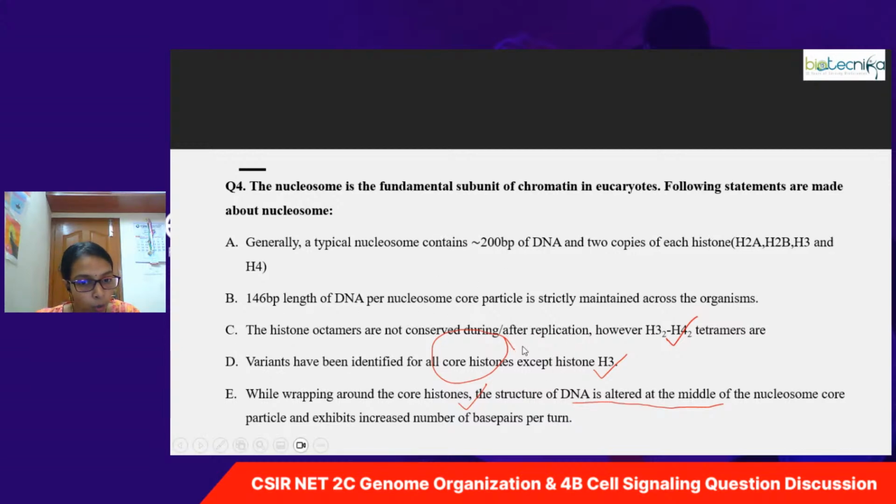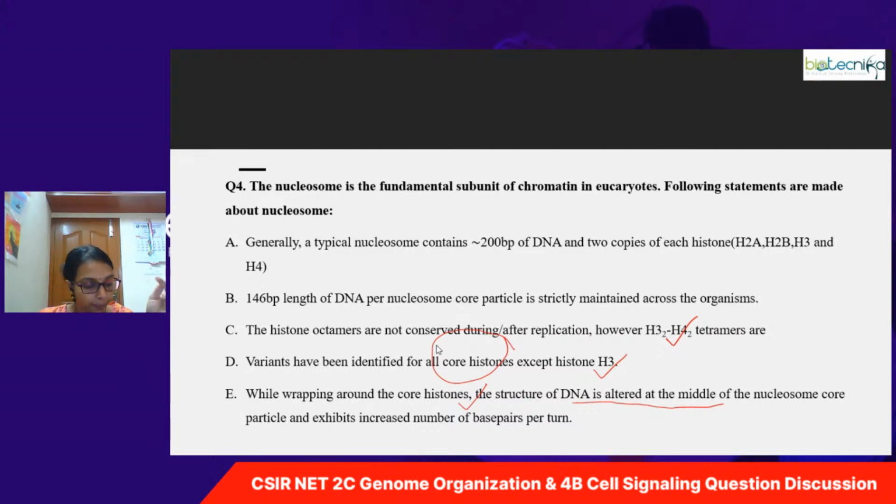Have you studied about histone variants? I think that you might have studied under molecular biology. Histone variants, because there you have to study about the remodeling and all, chromatin remodeling and all, that is correlated with gene expression. You might have studied over there. Let's check it out, the correct combination over here, because I can see some confusions coming. A, B are correct. D is not true.